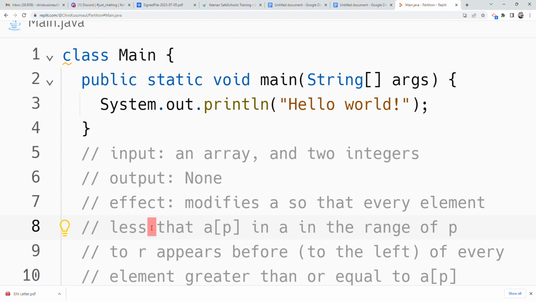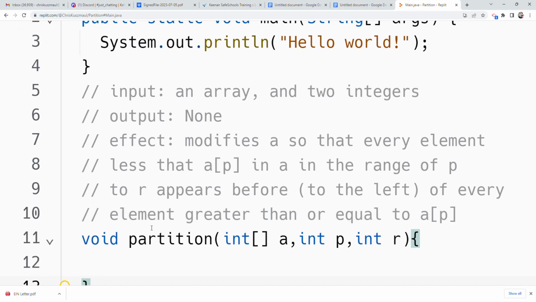I will match the way Cormen, Leiserson, and Rivest define things. I'm not 100% sure of that. And the other ambiguity here is what exactly do we mean by the range of P to R? Does that mean that I can specify A of P? Does that mean that I can specify A of R? My inclination is to believe that A of P is in the range of A of P through A of R, as does A of R. So that would mean inclusive.